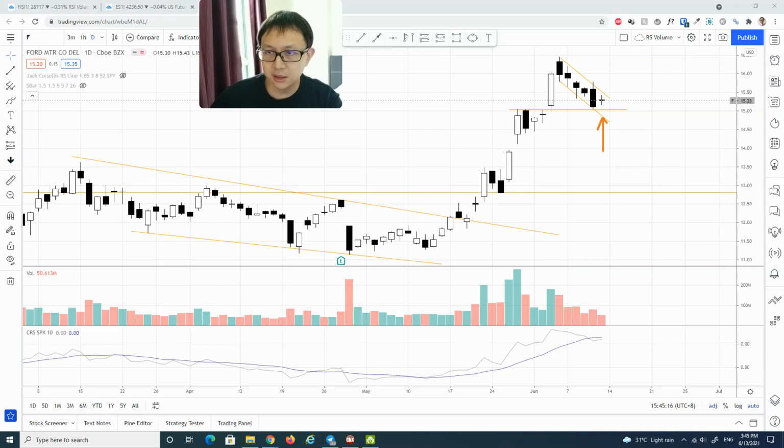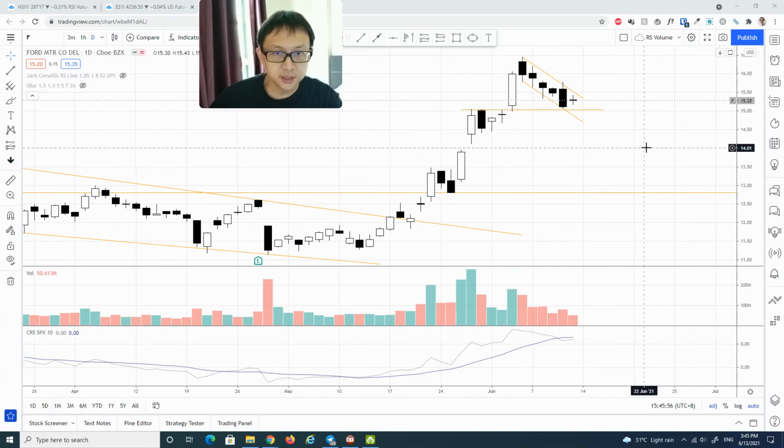So why is that? I think the last Friday bar was actually an up day. From this rejection bar right there, which comes with a spike of volume, subsequently every bar is a down day, another down day. But last Friday's bar was a bit different. This is kind of a doji, small spread bar with generally low supply. So this could be a sign of exhaustion of the supply, and that corresponds to the immediate support level at about 15. So definitely we'll need to keep an eye on the price action.